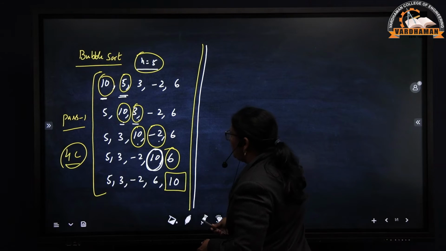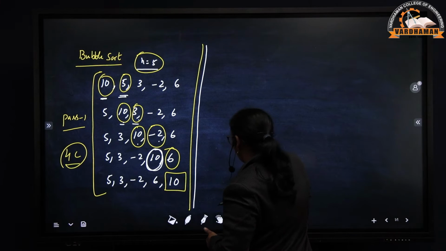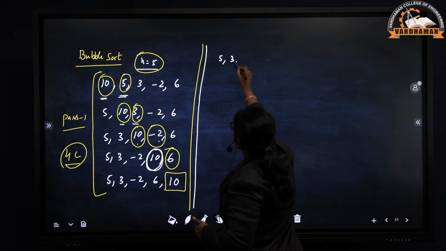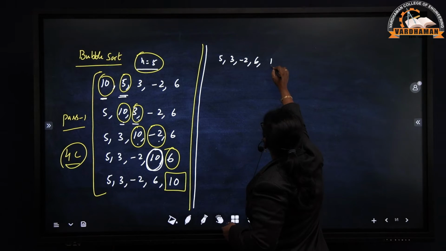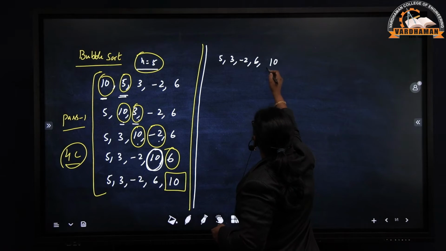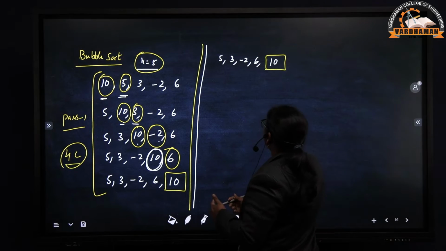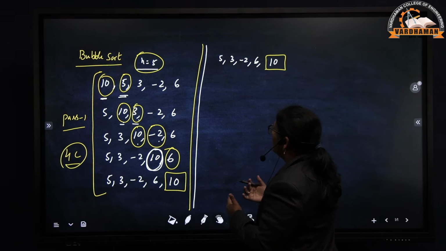You can copy the data from pass 1 to continue with pass 2. So what is the data we have here? 5, 3, minus 2, 6, and 10. Please remember that 10 is already sorted. We won't be using the 10 to make comparisons in pass 2.